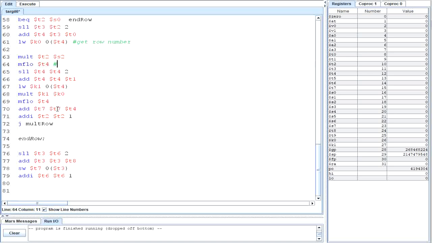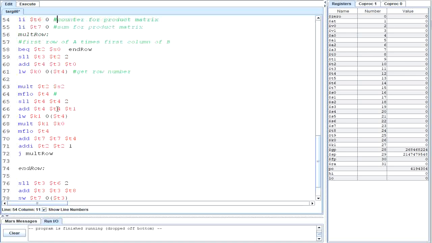Now, what's T7? Let's go up here for a second. T7 is the sum for the product matrix. The third matrix I'm calling the product matrix because that's where I have the product of A and B. So I have to have a sum for that, because I'm not just going to put 7 there. I'm going to put 7 plus something and a plus something. So that's the T7. So I add it to T7. Now, in the meantime, T7 is 0, so it'll be 0 plus 7. So it'll be 7 still. But the next time, it'll be 7 plus whatever I compute again. And that way I'll take a sum.